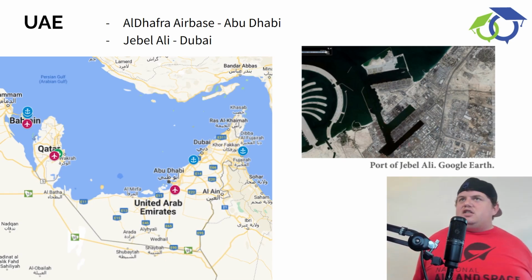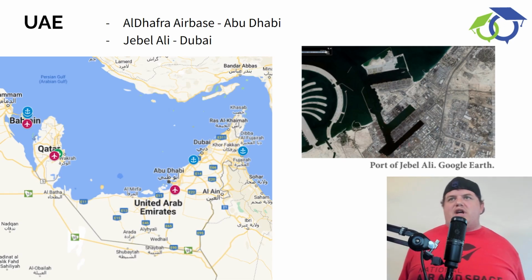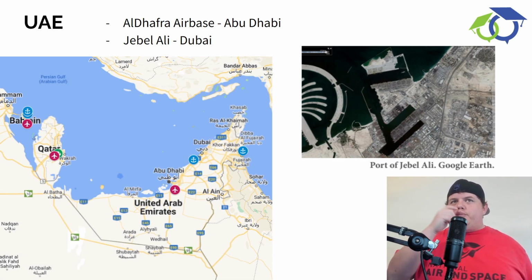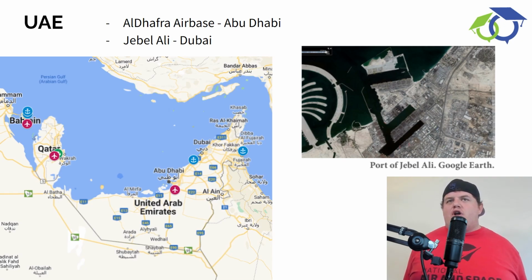I think the second thing that's interesting about military presence in the United Arab Emirates is a port outside of Dubai named Jebel Ali, which is the U.S. Navy's most frequently visited foreign port. If anybody is familiar with the artificial palm tree islands, you can see them in the picture of the port that I have above here. And I only point that out because this harbor is actually the largest human-made deepwater port in the world. And it's just a really common destination.